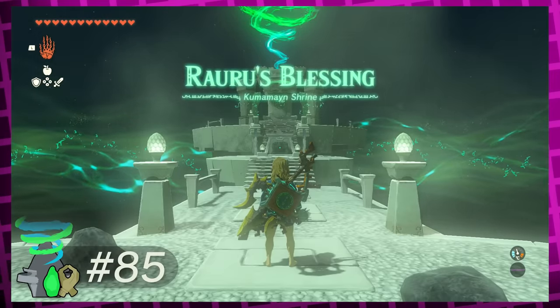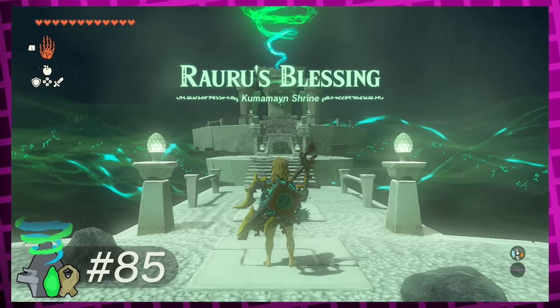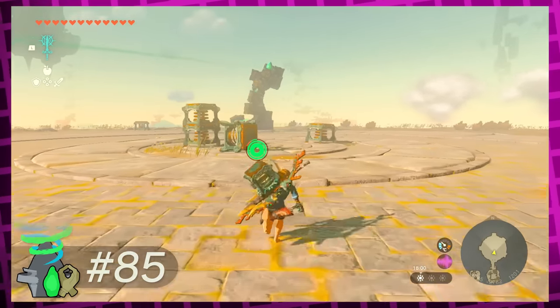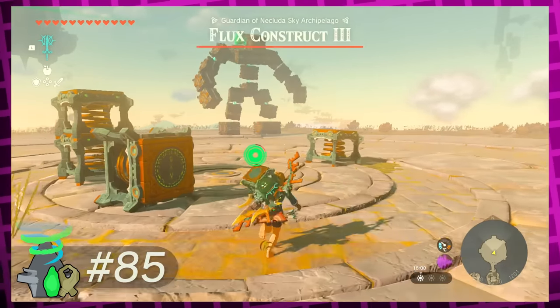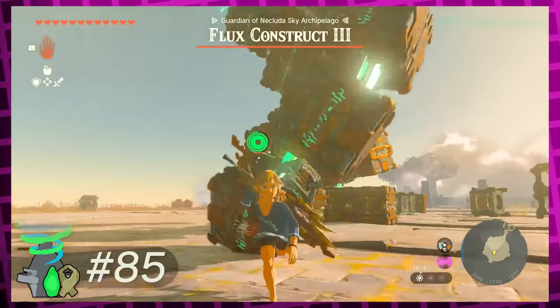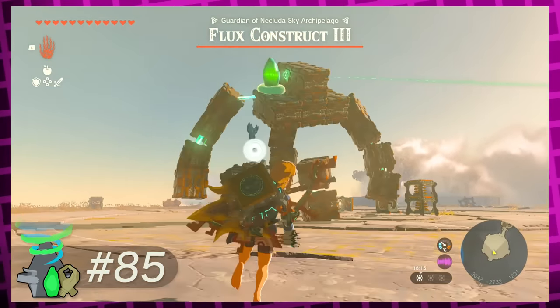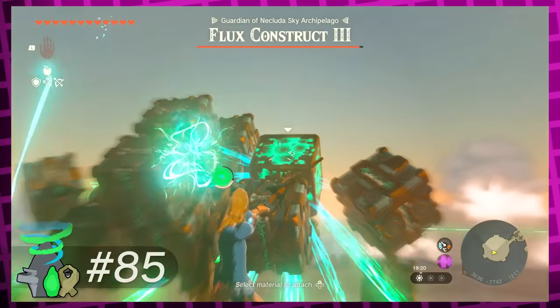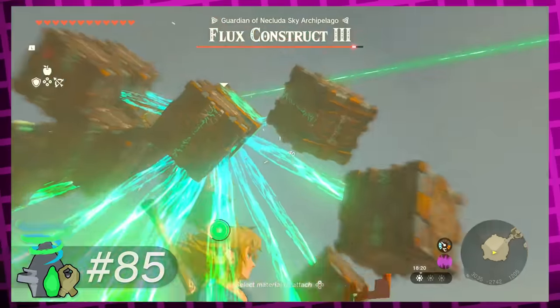Number 85, Kuma Mine Shrine, Rauru's Blessing. This one is almost the same as the last one. It's another flux construct battle for a crystal, but this one isn't in low gravity, and you're supplied with springs instead of fans. The lack of low gravity makes this fight more fast-paced, and springs are also a more immediate way of getting high up in the air than fans, especially since you can fuse them to your shield and just shield jump for a quick burst of verticality.